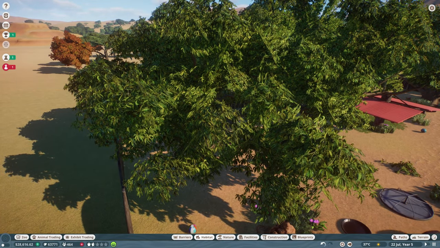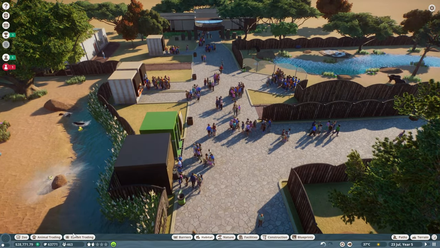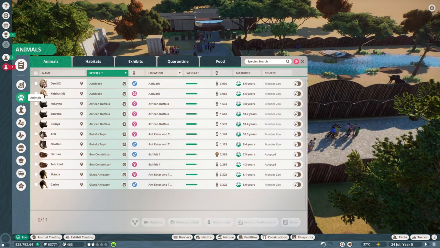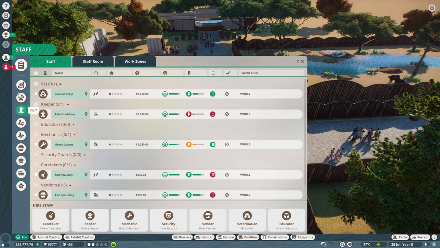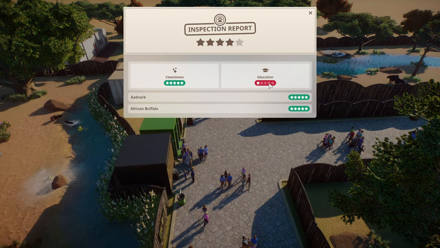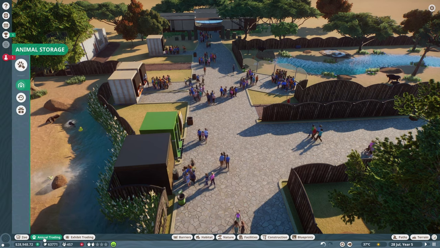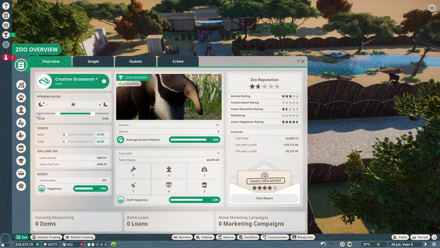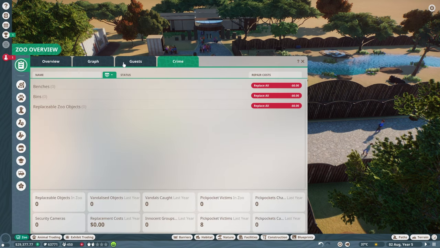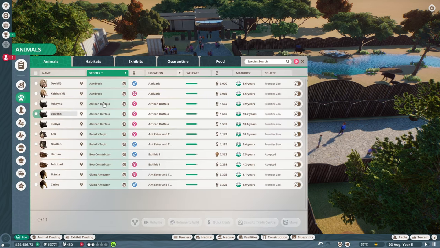Your zoo has no security guard. Yes, that's fine. I think it's coming all right, isn't it? I quite like it. Work zones I've already set up, so that's fine. Zoo overview. We've got lots of happy guests. Our inspection report. So we're still quite low on education. Once we get a little bit more money, we can put some education, the educators that speak into the microphones and everything. We're all right for crime. So we are doing well so far.